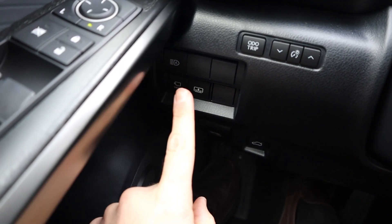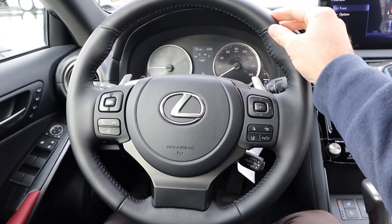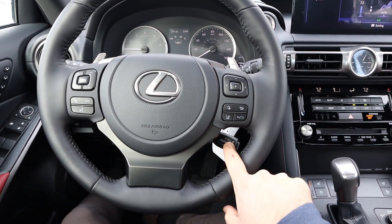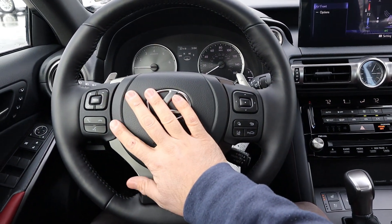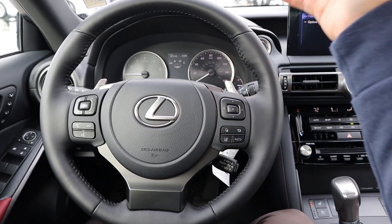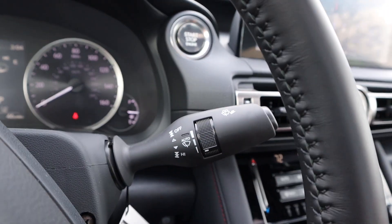Before I dive into the steering wheel, you saw this button right here — it's for a rear sunshade, it's got pheasant blockers. Now going to the steering wheel, we have really nice leather trim all around. You can see the darker stitching on the center portion. We've got our adaptive cruise control with lane keep assist, some controls for the center stack, phone controls and voice command controls on the other side, and then volume controls as well. Paddle shifters on the back for that six-speed automatic transmission, and then your turn signal stalk and windshield wiper stalk.